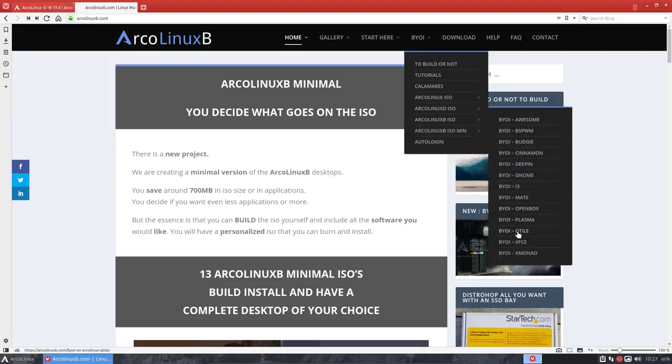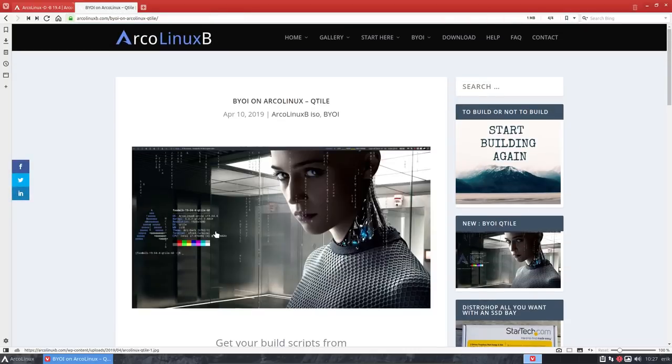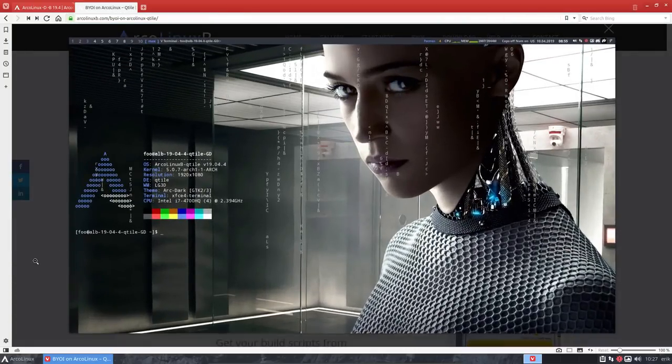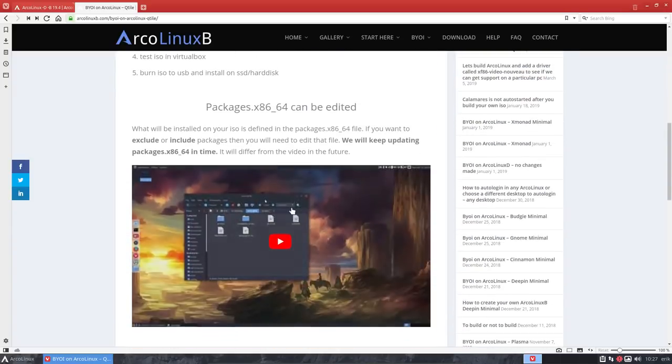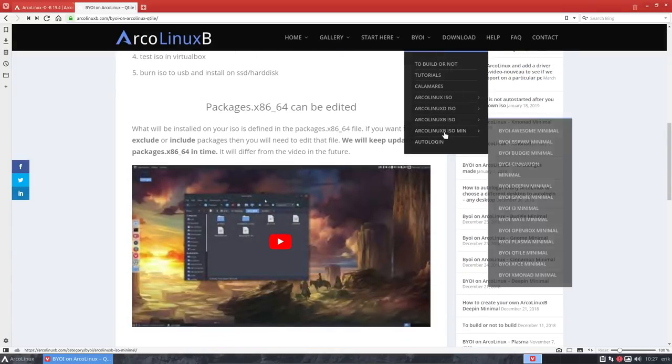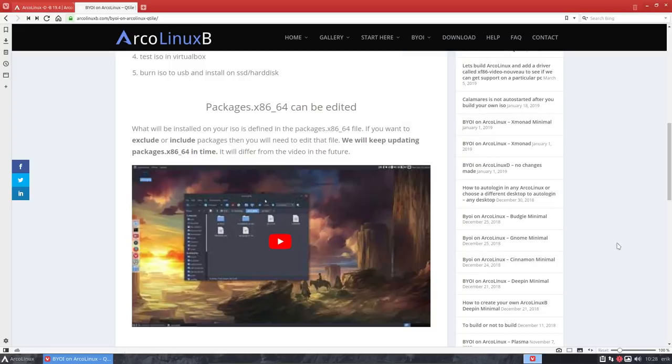Either you say I want to have a full ISO, I'm going to build it, and I'm going to have this look as well, and then you build the procedure and follow the videos. The same goes if you want a minimal. The point of the minimal is just an exercise. For us, it's no work at all. It's just the minimal version. You have a full version with Firefox, let's say three browsers, four editors, etc. In the minimal, you say one browser, one editor, and that's the exercise we've made here for all 13 of them. Okay, so that's Qtile.